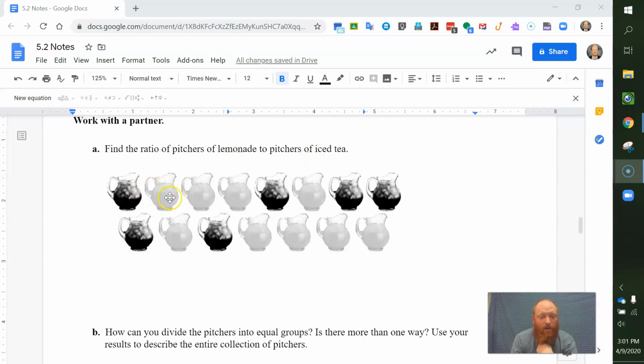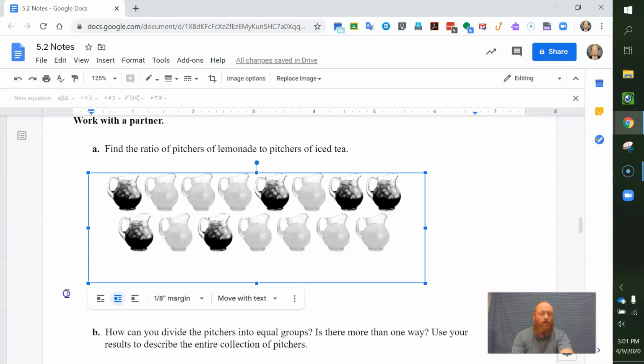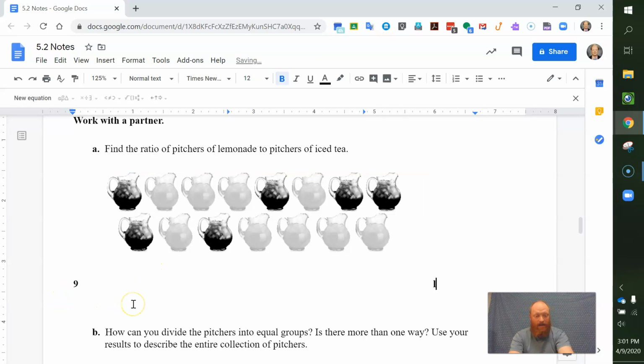Let's count lemonade first. 1, 2, 3, 4, 5, 6, 7, 8, 9. There are 9 lemonades to 6 iced teas.